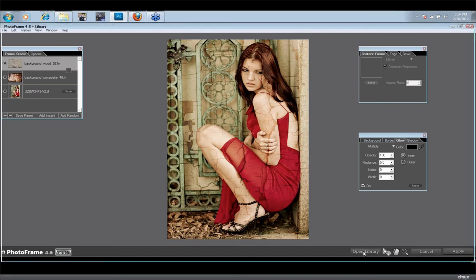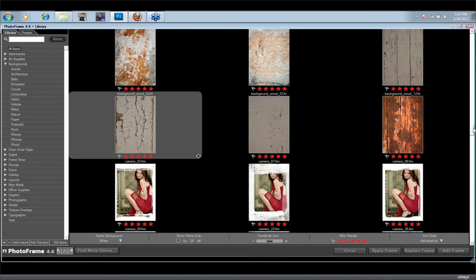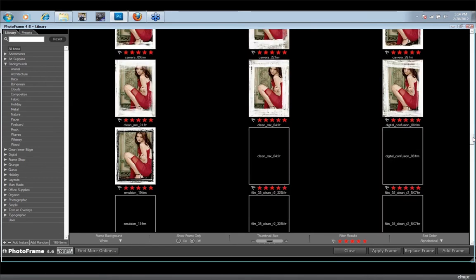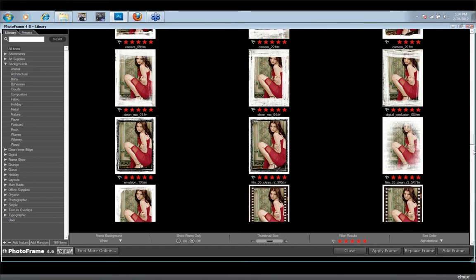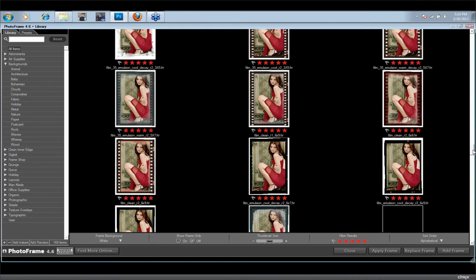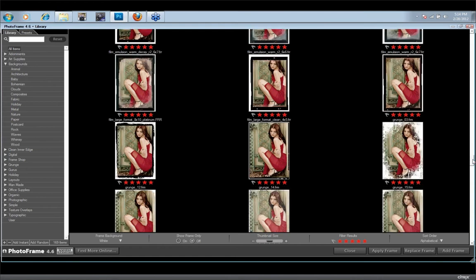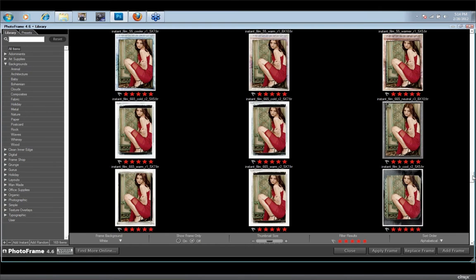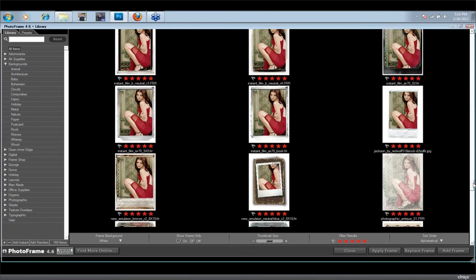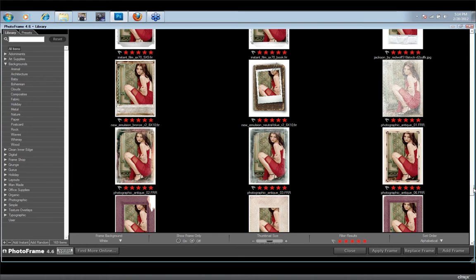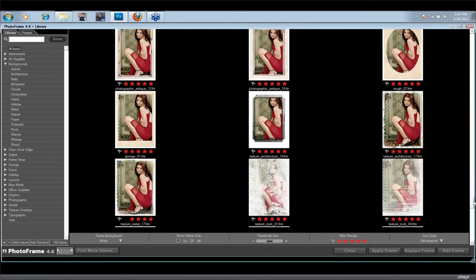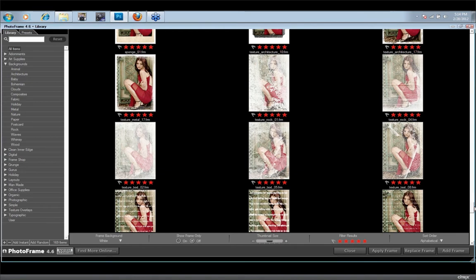And to give you an idea of what can happen if you add a texture that's too powerful, I'm going to go back to the library. By the way, there is no right or wrong in the application of a texture, so if I'm implying that there is, my apologies. My point, rather, is that the application of a particular frame should always be consonant with the emotion that you want to portray or the visual features that you want to highlight.